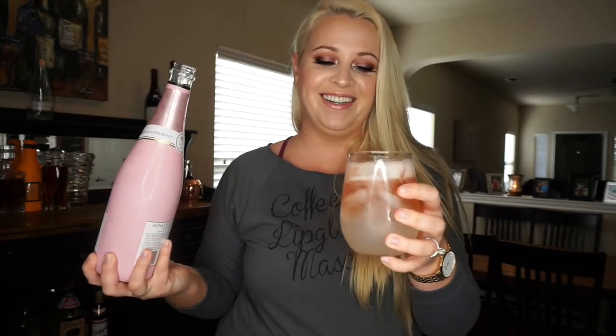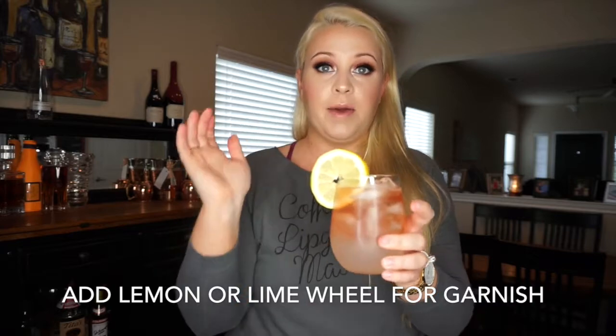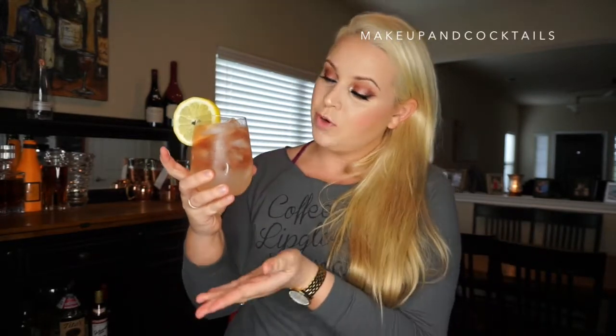That's pretty. Lastly, I'm going to put a lemon wedge because I'm out of lime wedges. I used it all in my limes. But just for garnish, I'm going to use a lemon wedge. Isn't that beautiful? And time to enjoy this.